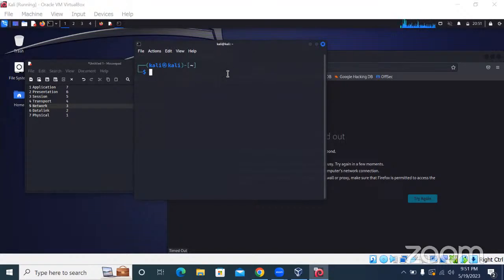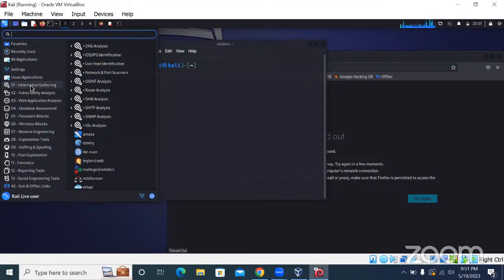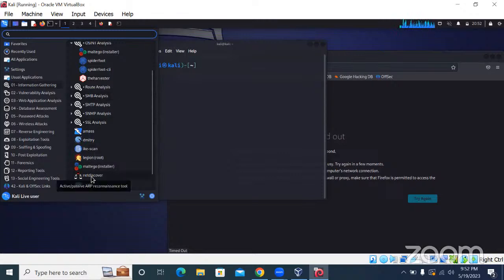Okay, so another command I want us to look at, there are several of them, right? If you come to all programs in our Linux terminal and navigate to information security, information gathering, you can see that there are a lot of them. There's NetDiscover, there's Maltego, there are so many of them. Let me see the OSINT analysis. We still have Maltego, we still have theHarvester. So theHarvester is another very fine tool. So there are a lot of them, right?